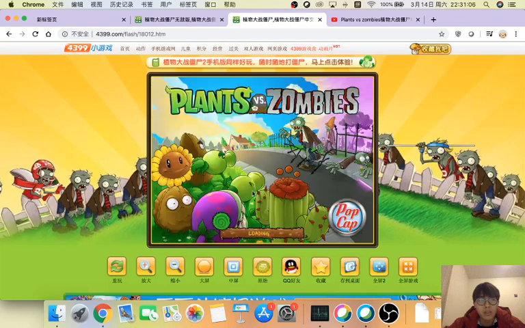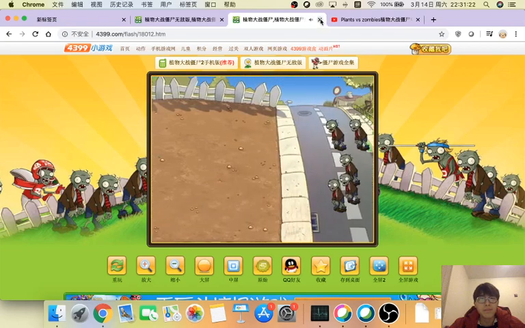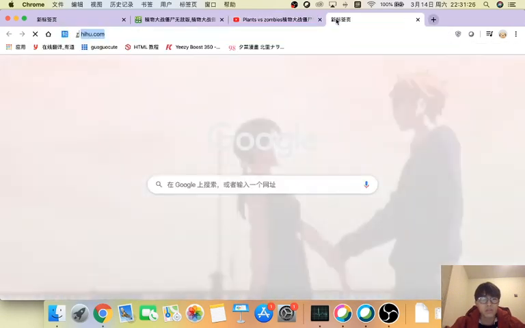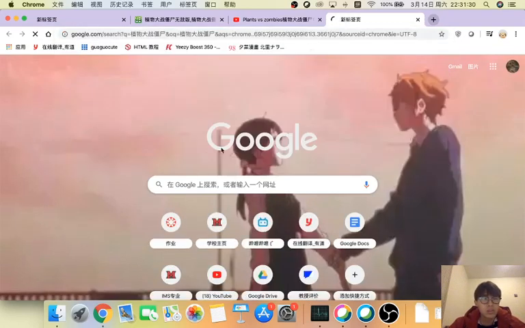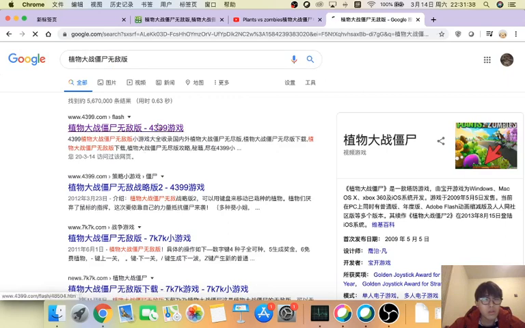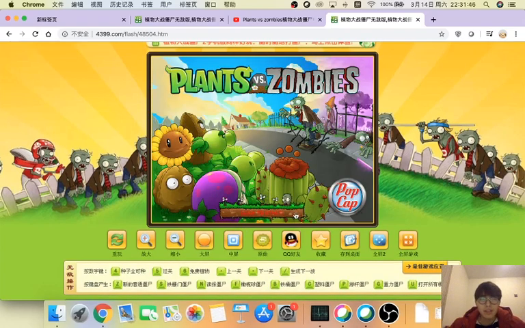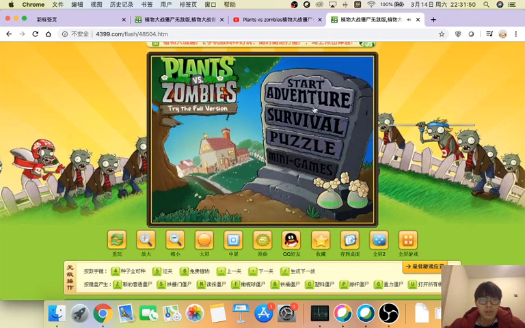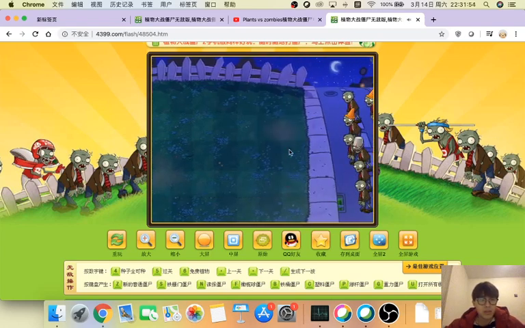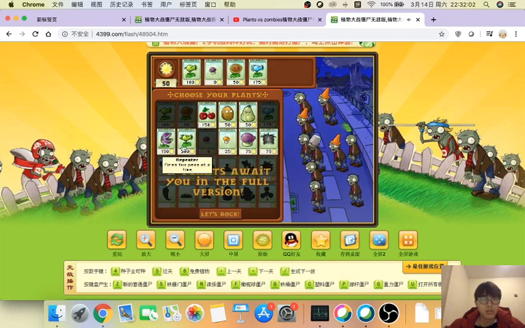What about this one? It's locked. It's the same? Oh, it's the same. No, it's not good. Let's try this one. It's easier for us to play. Let's try this. This one.